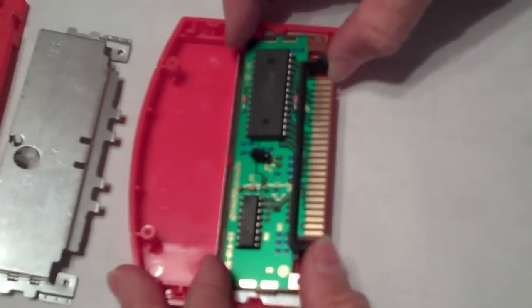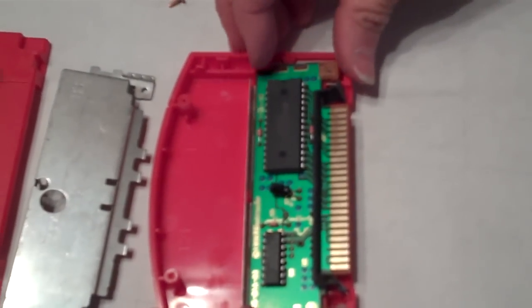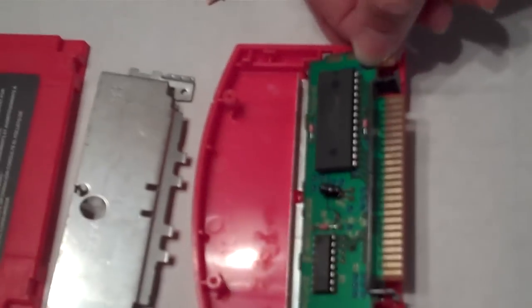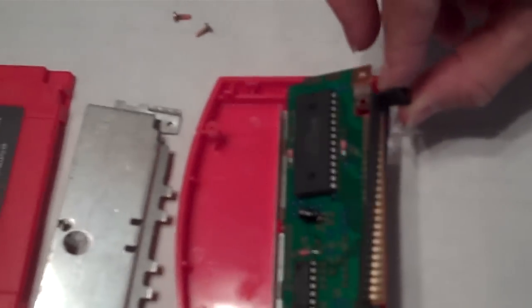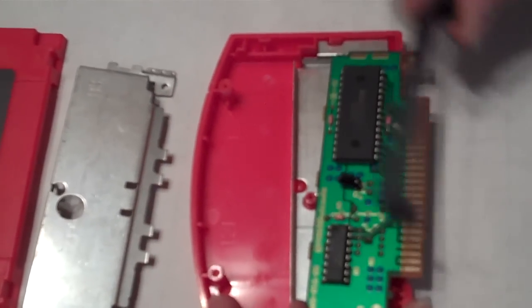Now, the N64 game layout is more complicated than the other kinds of games. You can see there's a plastic metal strip, and the motherboard is actually kind of intricate. So you have to make sure you remember how it fit in before you take it apart.